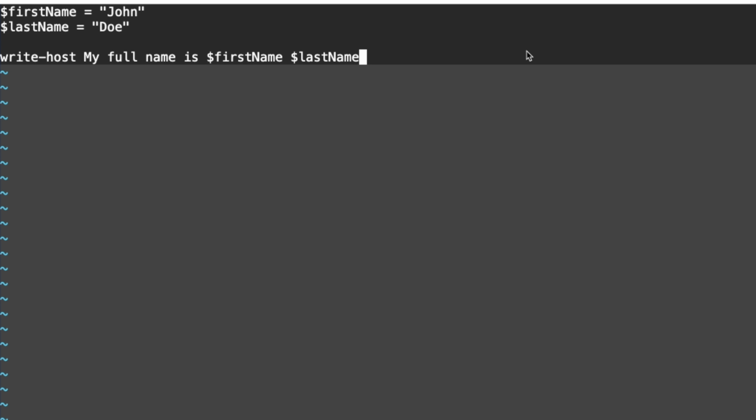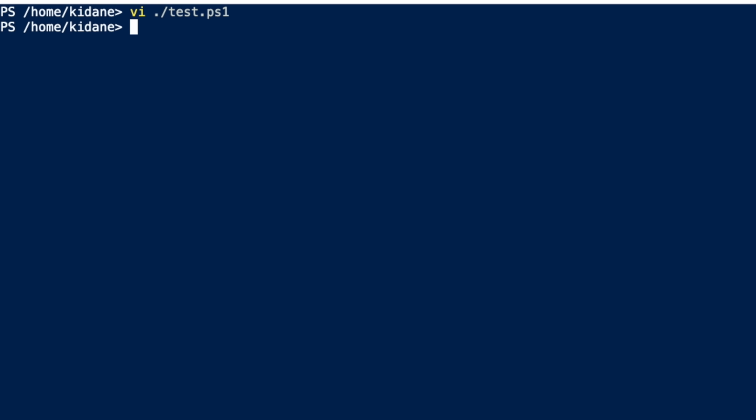Okay, so if I save it, I'm just going to escape and then colon WQ, save and exit. This PowerShell script file has some instructions within it. If I run this, it will do something. It will give me something.